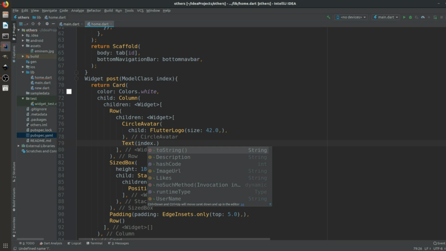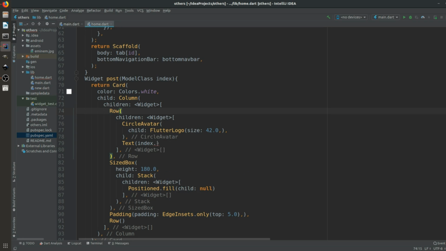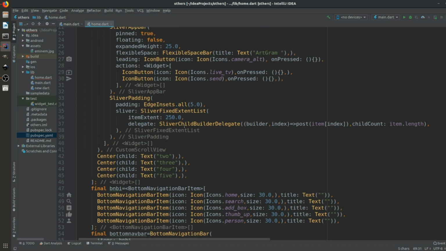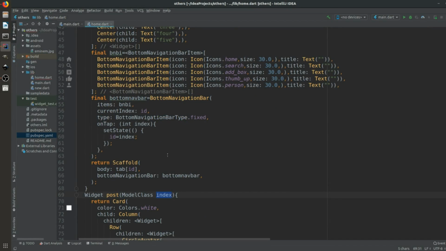Where is it not showing? Index. Why is it not showing us the username?